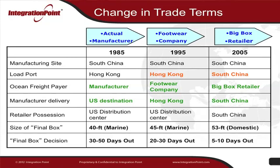In the 90s, whether it's Nike or Wolverine shoes, or all of these brands, they would use factories, but they were the ones paying the transportation. And now they were trying to get more and more in the box to get more efficiency on their transport. They were having it delivered to a consolidation center, somewhere like Hong Kong, and then moving it. Today, the Walmarts, the Targets, the JCPenney's, doesn't matter who it is, they're buying it at the Chinese factory or the Vietnamese factory.